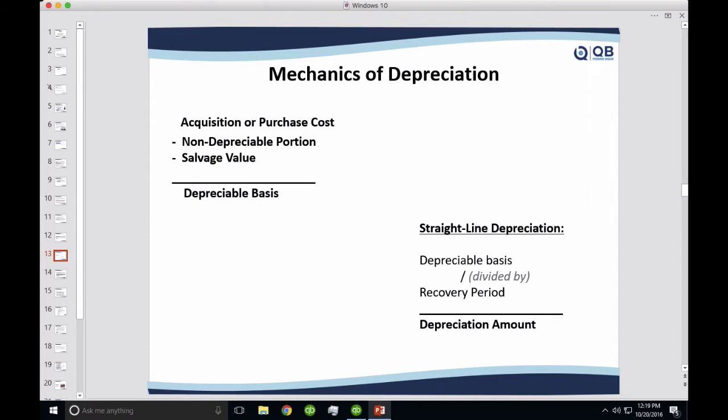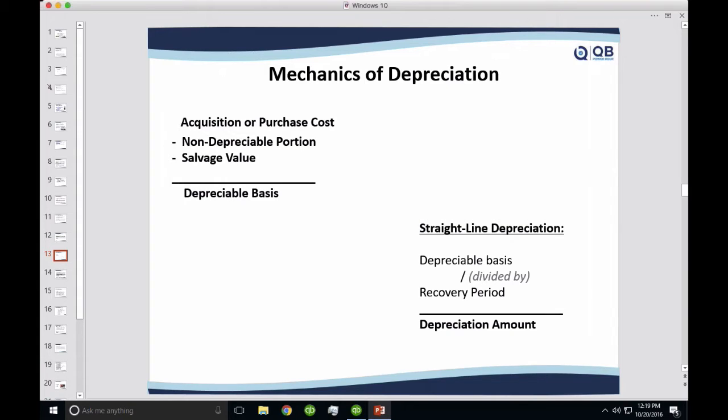So the mechanics of depreciation are pretty simple. You take the acquisition purchase price, minus the non-depreciable portion, minus the salvage value, and that gives you the depreciable basis. Then, if you go with the simplest level of depreciation, which is straight line depreciation, you take that depreciable basis and divide it by the recovery period.